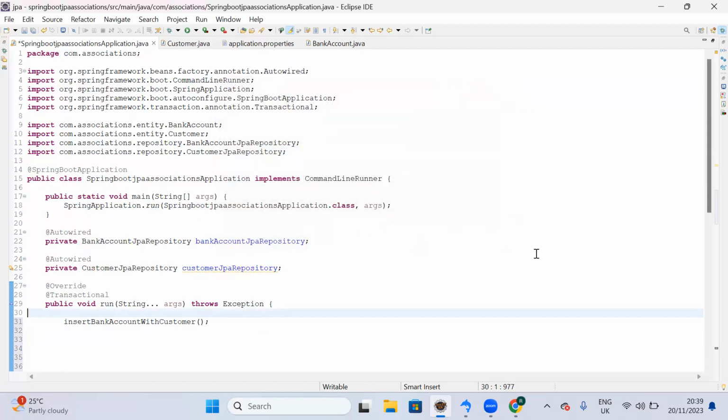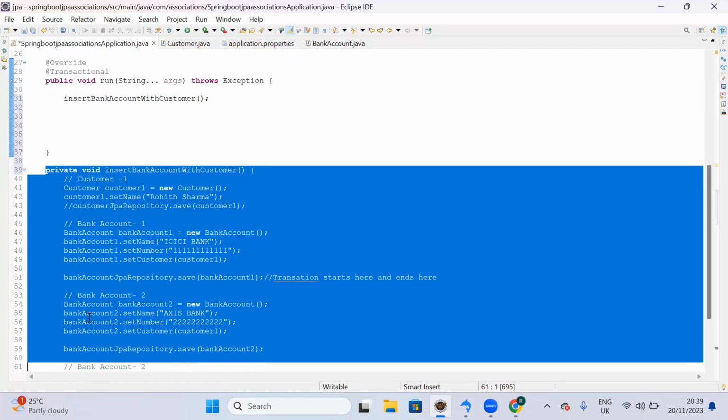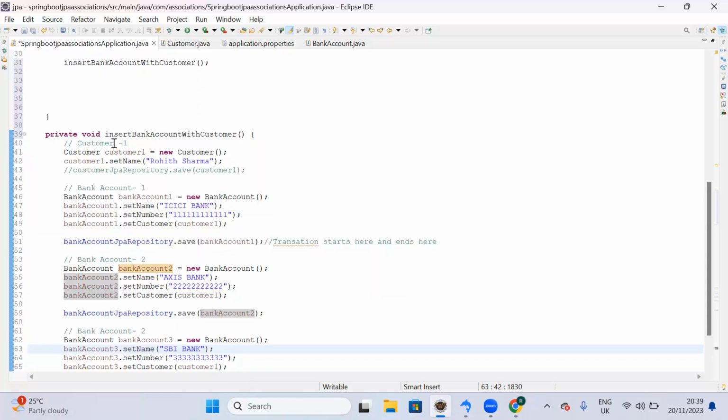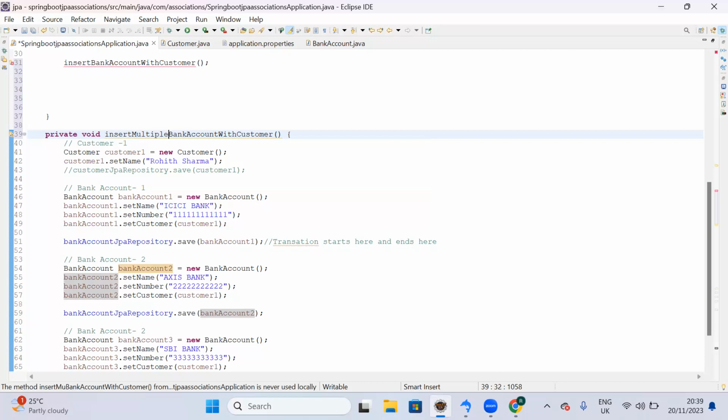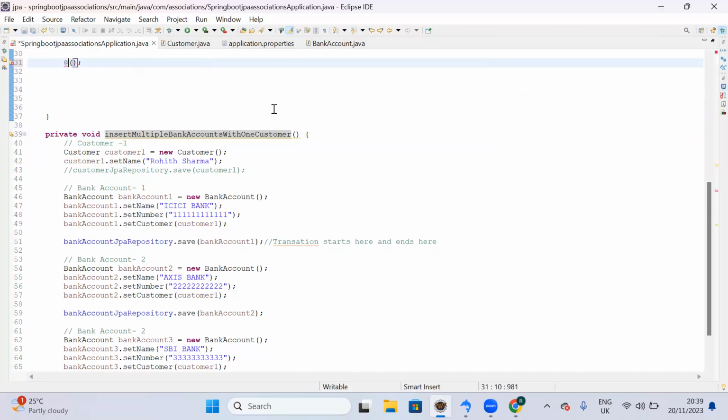Eclipse will create a method, and inside it you will have all the business logic. What kind of business logic? Inserting bank accounts with one customer. So let me name it insert multiple bank accounts with one customer. Let me call that method from here.